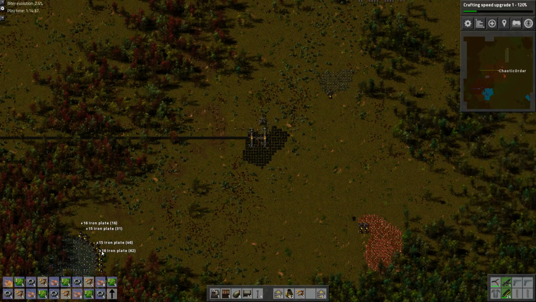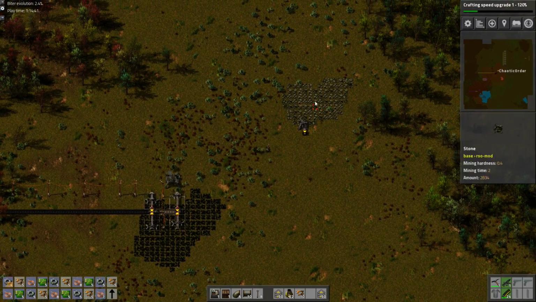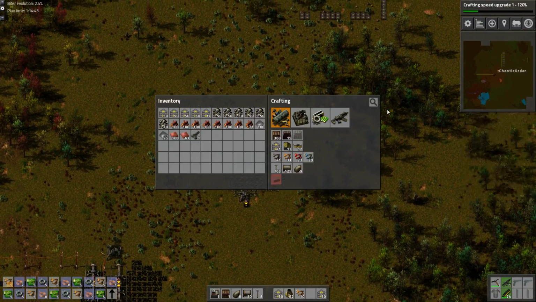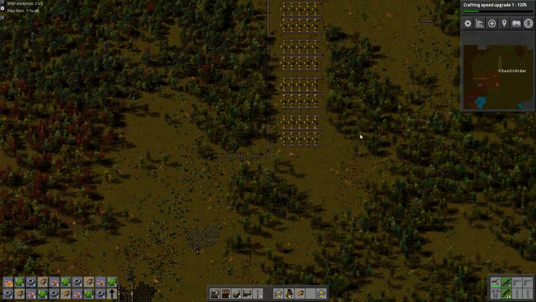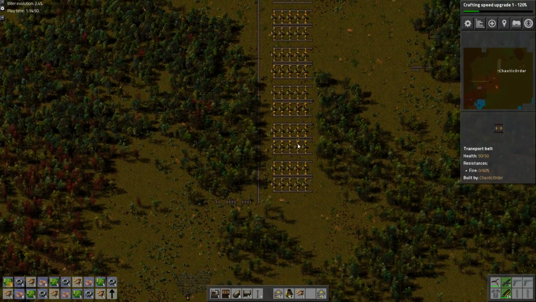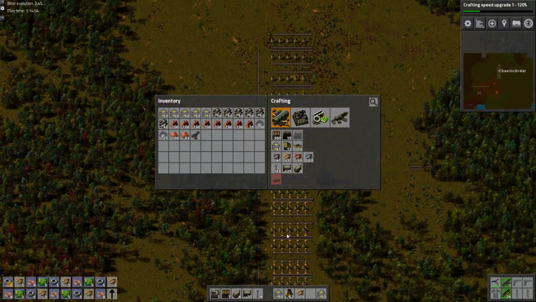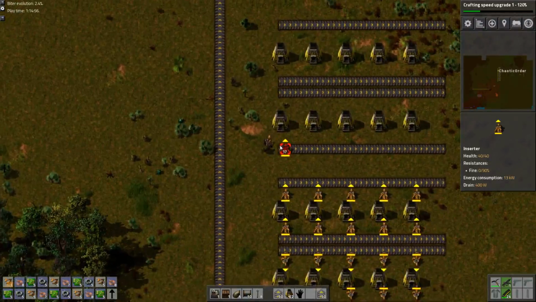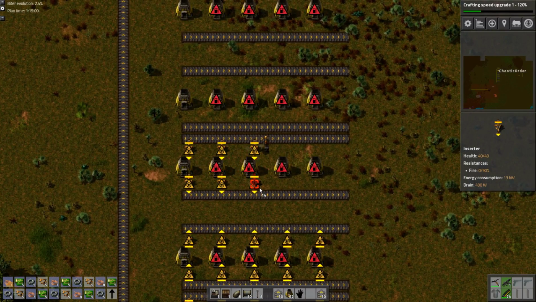Let's make sure we're doing good with the iron plate here. We'll get there. Don't worry. It's okay. Calm down. Everything will be fine. All right. We're almost done with the regular inserters. Yeah, we're getting pretty close. Let's keep going with this, from the inside to out.